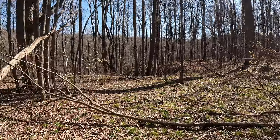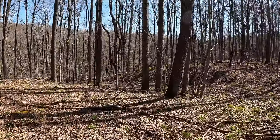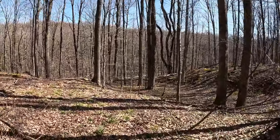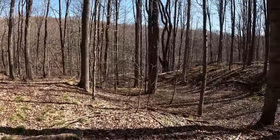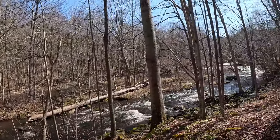All right, haven't seen the creek yet. I sure can hear it though. There she is. Looks pretty good, looks clear. A little more water than I expected, but hey, we can make it work.